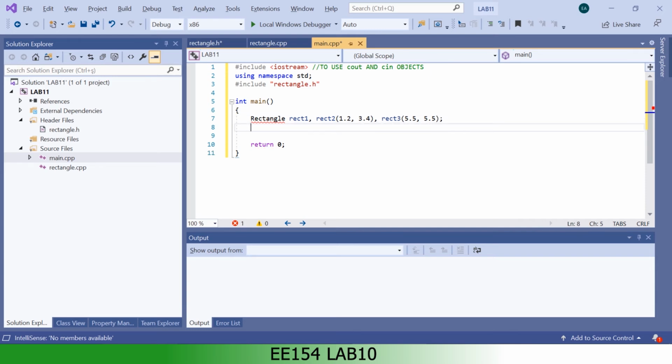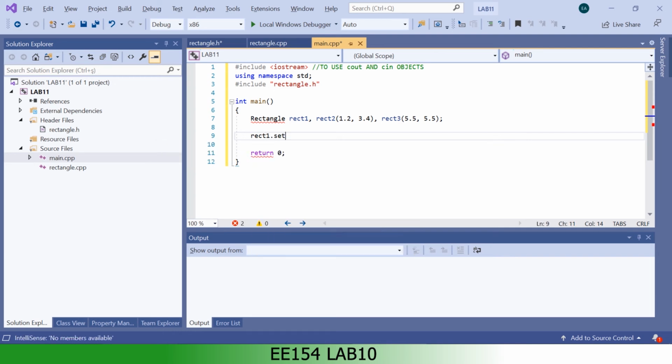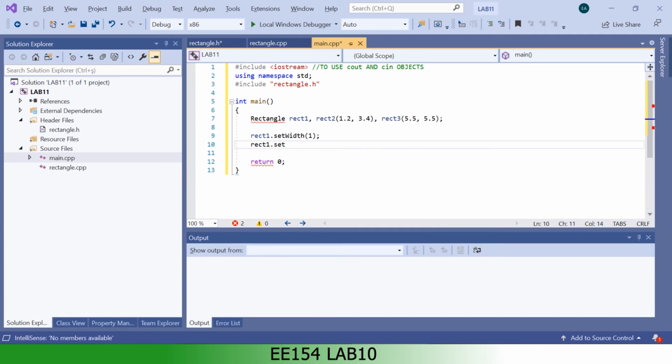And we want to set width and length of rect1 using rect1 dot set width 1, and rect1 set length 2 maybe.